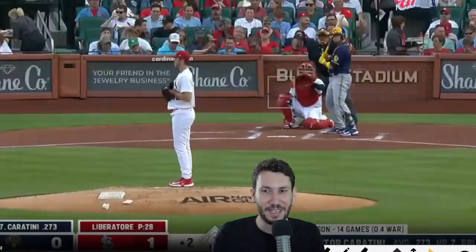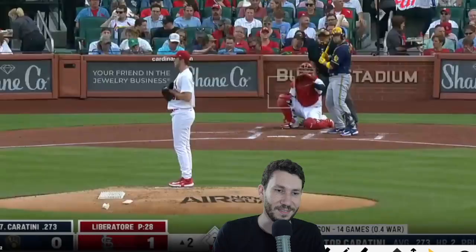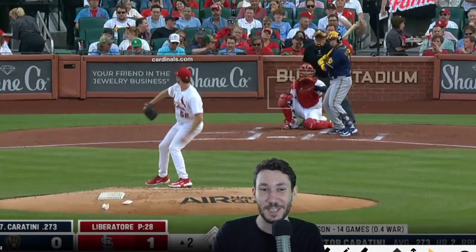Nah. Two balls, no strikes. Line over short. There's a fastball in the middle of the plate. Let's watch that one more time. 2-0. You got to execute a better fastball than that, right? That's a 2-0 fastball. That should be a hit every time.